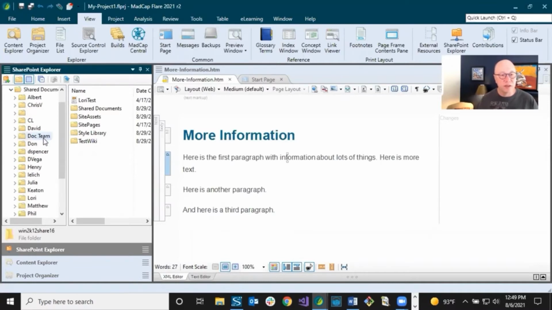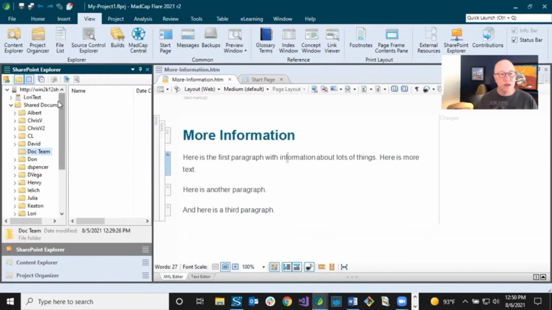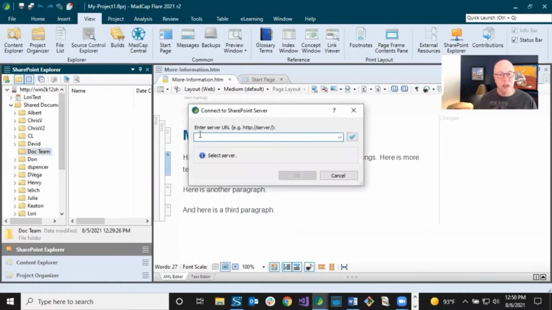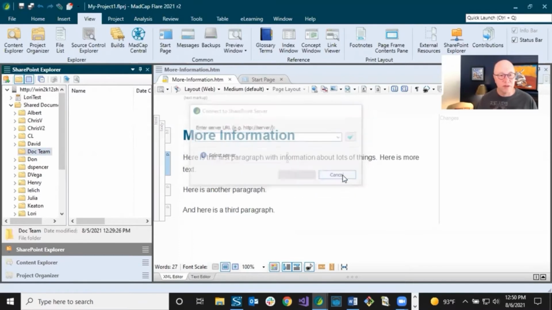And I've got this folder right here, doc team. Now, adding a SharePoint server in here is really easy. You just click this, put your server in there, click the little checkbox, click OK, and you're good. It just loads it with this stuff. You don't have to do this, it's just really nice to have easy access to the SharePoint server.